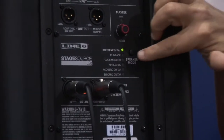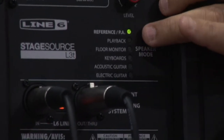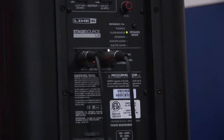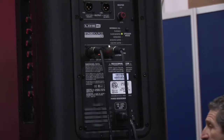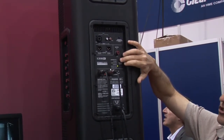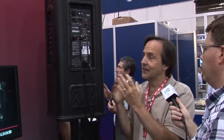What's unique are the speaker modes. With the built-in DSP we've done different voicings depending on your application. The default is our reference PA — a really great sounding flat sound system. For a DJ application you might use playback mode, which gives a little more extended lows and highs. In floor monitor mode it automatically compensates for the bass coupling you get next to a floor, and it even has an accelerometer so it knows when it's on its side and will automatically switch for you. There's also voicing for keyboards with a different crossover frequency, acoustic guitar, and even electric guitar — voiced to sound like a 2x12 open-back guitar cabinet, so someone using a Pod or guitar modeler can have a really powerful back line.